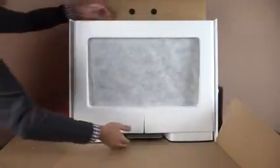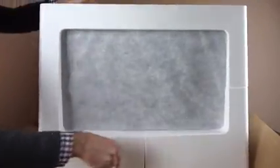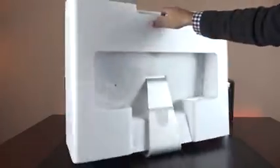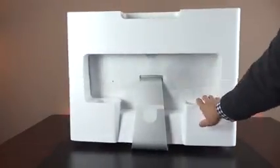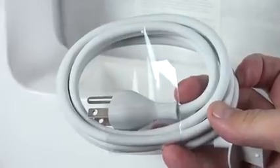Now we're left with a styrofoam cocooned iMac, which we have to lift up here. It's kind of heavy, so you may want to do this on the floor instead of a table like I'm doing here. So let's go ahead and pull that up and get the box out of the way. First, I want to take a look at the power cord, which is nestled into a compartment behind the iMac in one of the styrofoam pieces. So you just pull up the tab, and inside you'll find your power cable, which we'll connect later.